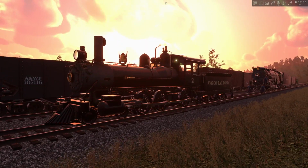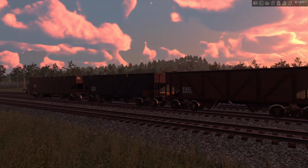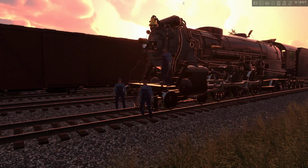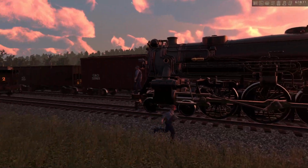So we're just going to be here doing some normal freight operations and seeing if we can get this stack of cars cleaned up. And yeah, with that, we're just going to jump right into it. So, yeah. Go to town, guys. Everybody's got a plan. We all got a thing. Let's do it.